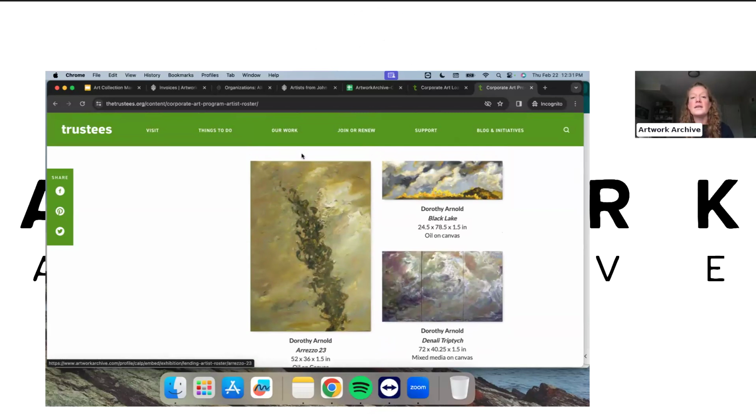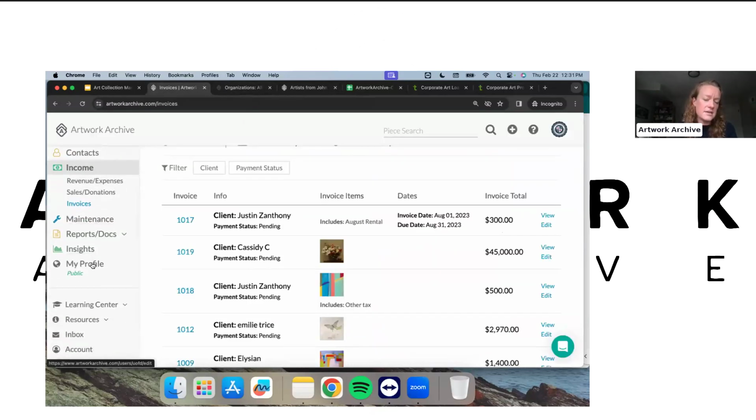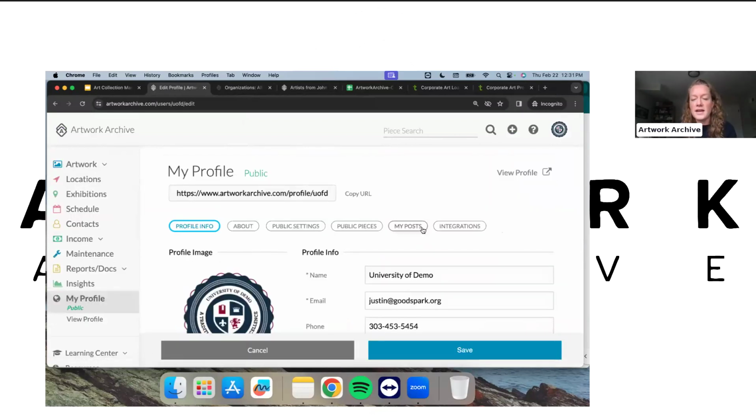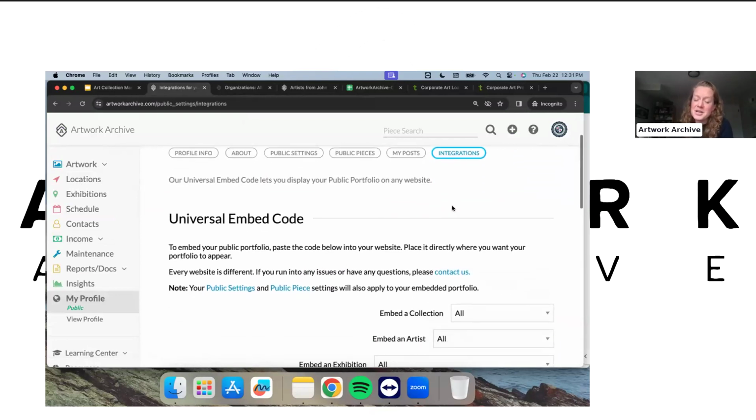And another way to present this type of a view of all of the artists within your roster or your collection. So if I go to my profile, go to integrations, because I'm talking about the website embed.